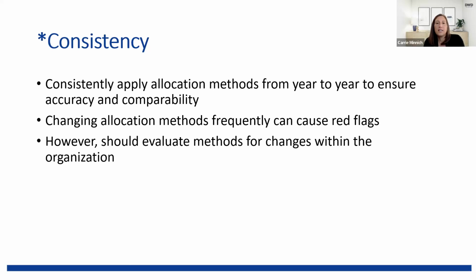If you're inconsistent, it really could throw up some red flags, not only during your audit, but also when you're reporting to donors or regulatory agencies, when they're looking at last year's expenses compared to this year's, and they see, maybe 80% of your salaries are allocated to program this year, but last year only 40%. Okay, something better have happened, like a significant event, and it wasn't just that you have no clue what you're doing and you're choosing randomly how to allocate these expenses. Variances like that could throw up red flags to the reader of the financial statement. So that's why you really want to be consistent on how you're allocating your expenses.